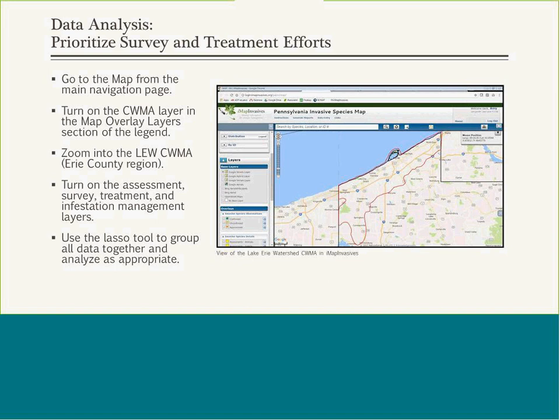Maybe there's some surveys that have been going on that you weren't aware of, and the information that they're capturing is relevant to your work. So this can be really important to find out if other people are doing work or finding species in your region that would be important to future efforts that you're planning to do.